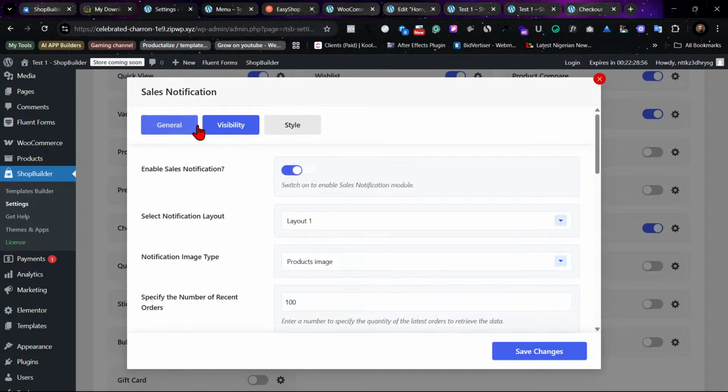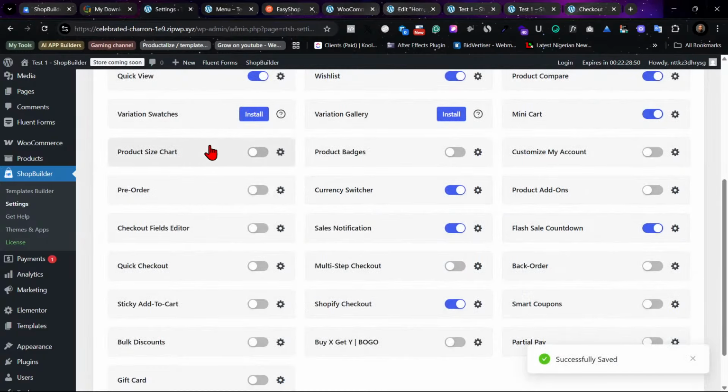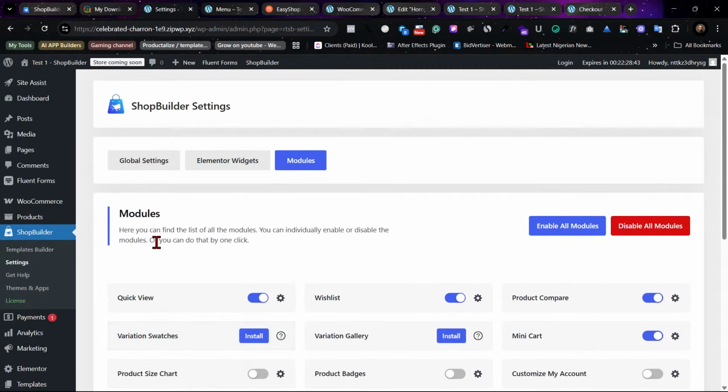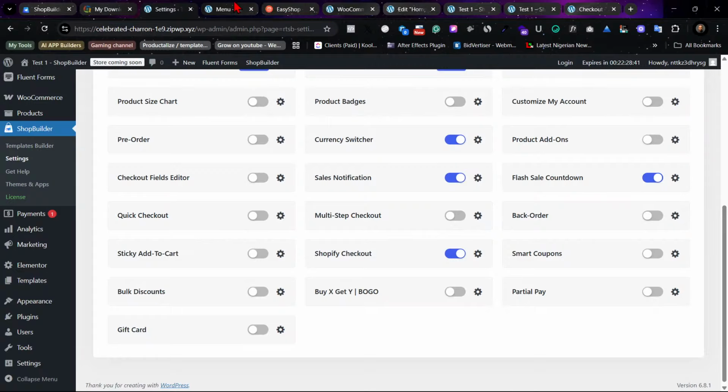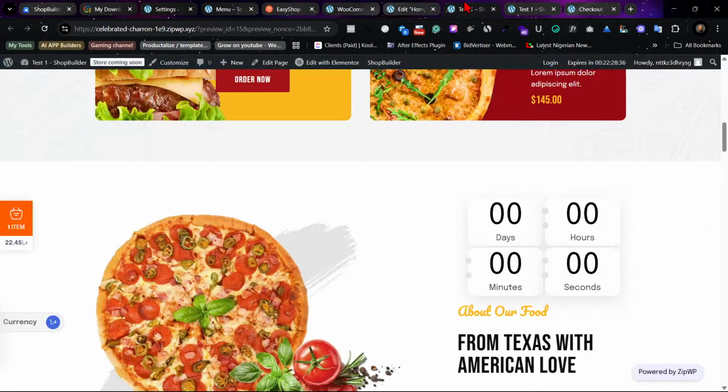Let's see what this is. I don't know if this is here or outside sales notification. Okay. So each and every one of these modules, we will try to check what they do. So I'm just trying to check.